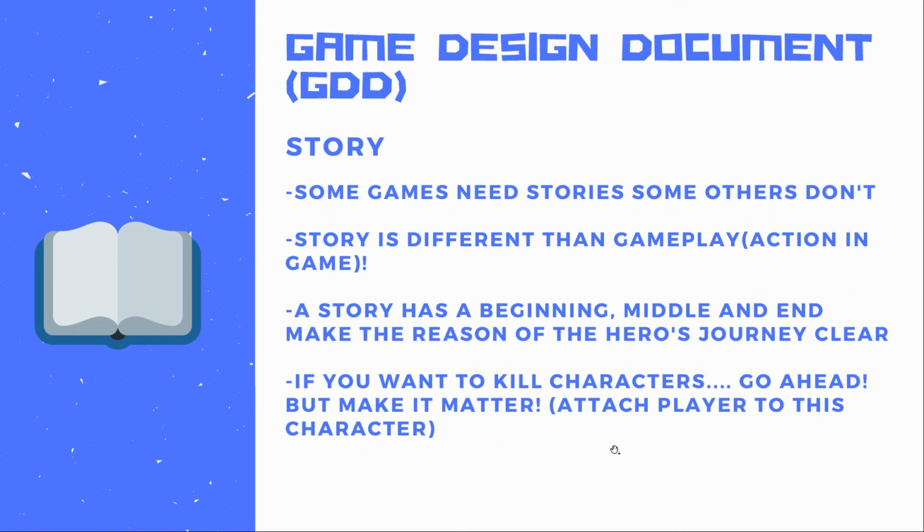Moving on to the story. Some games will need stories and some others don't. Story is different from gameplay, the action in the game. A story has a beginning, a middle, and an end, and makes the reason for the hero's journey clear. If you want to kill characters, you can go ahead, but make it matter. Attach the player to this character.